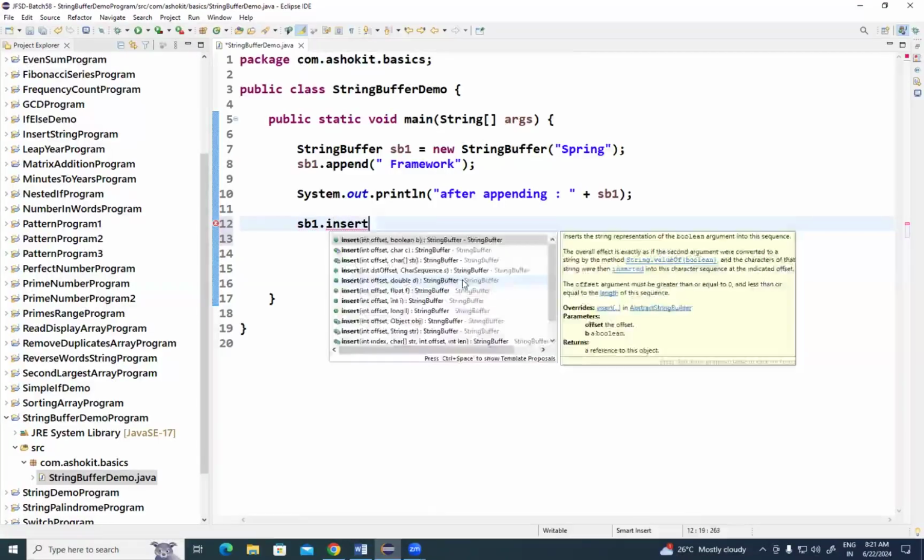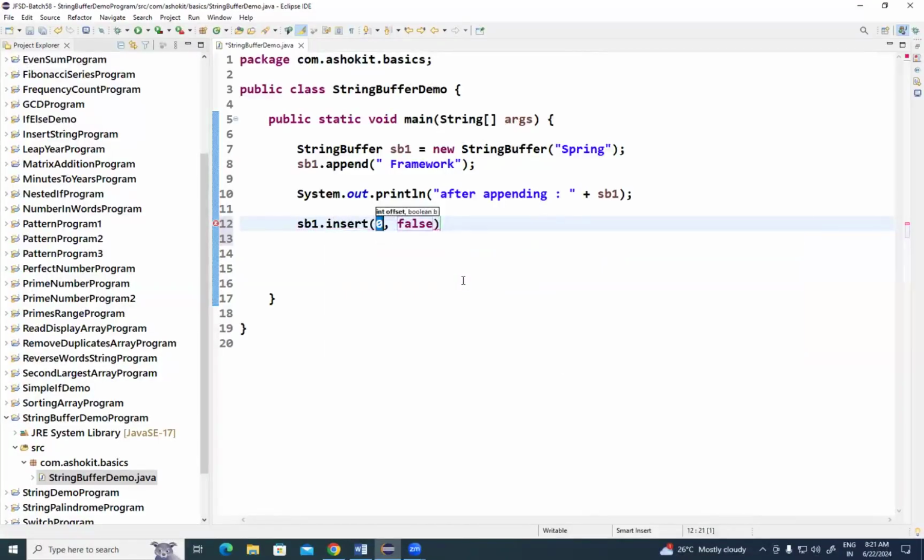Yes, sir. Insert of, suppose I'm giving an index. Guys, please understand me. Spring is there, na? SPRING contains how many characters? 6 characters, index 0 to 5. Space is 1 character. Between spring and framework there is a space, na?